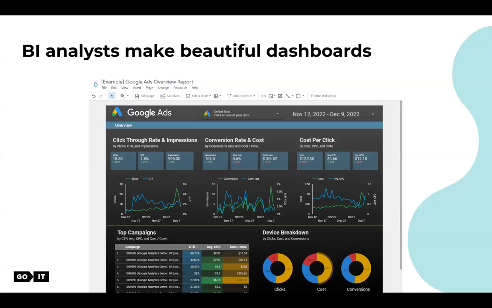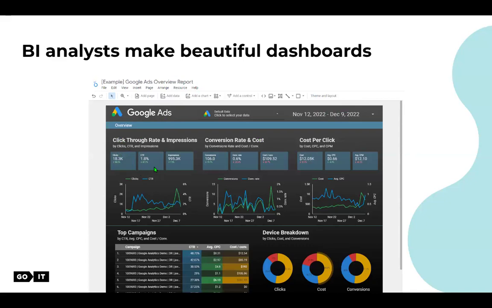And right off the bat, first 10 seconds of looking at the dashboard, you have a pretty good idea of what it's trying to convey in terms of the data sets that the analyst had access to. So you're going to have your slicer up here. That will give you your date range. And you have your various metrics.